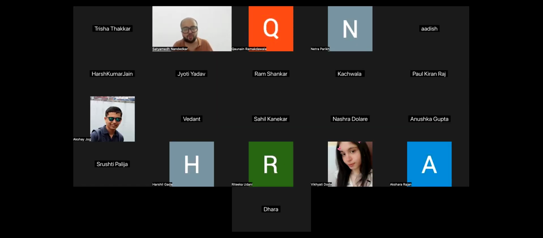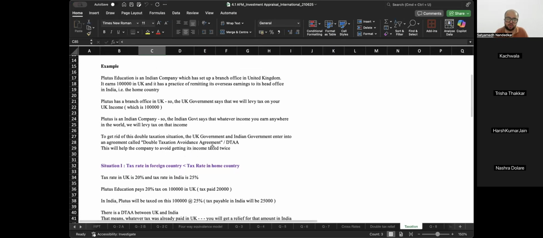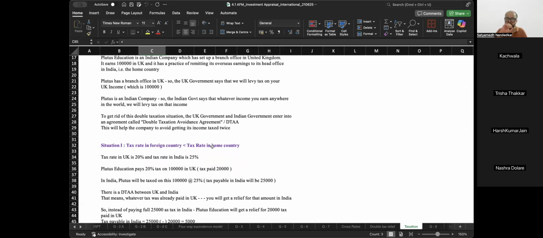Now, this is a situation of double taxation. And in order to avoid a situation of double taxation, you get a double taxation relief. How do you calculate the double taxation relief? Basically, tax paid in the other country is allowed as a deduction from the total tax liability that you have to pay in your country. So on that 1 lakh profit that you earned in the other country, you pay 20,000 tax there, and in your country they will be levying a tax of 30% on that. So 1 lakh into 30% is 30,000, but you have already paid 20,000 tax in the other country. So in India you have to pay 30 minus 20, that is 10,000 only.